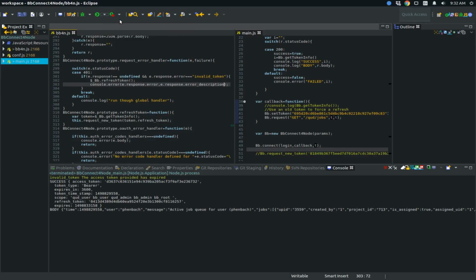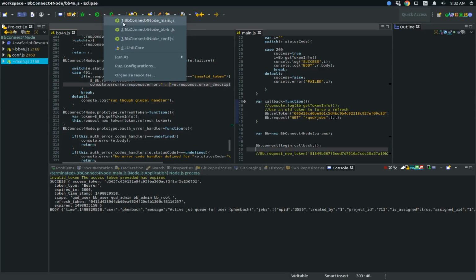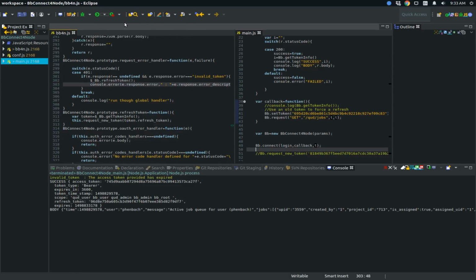So alright, so we'll do that. That's an error. We'll just go ahead and concatenate colon, I guess. That way. Alright, so that's good. So we got that.